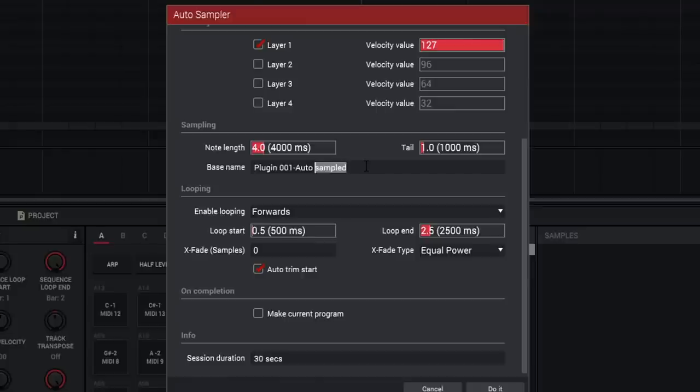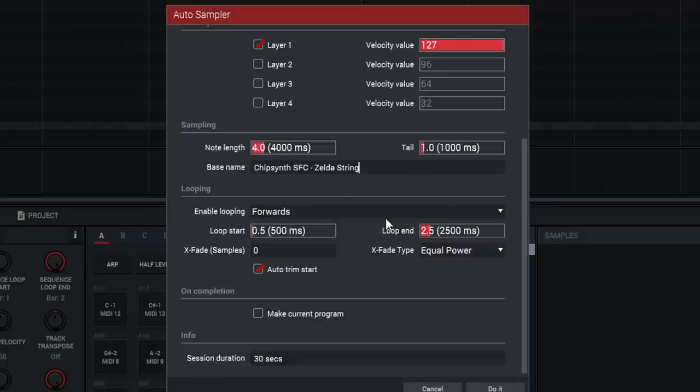Because you can name it what you need it to be, and it will take the name of whatever the program it is. So the next thing you want to do here is just type in something that you can remind yourself what it is. So I like chip synth. I just use chip synth SFC, and then I put in like Zelda strings or something like that, because those are the strings from Zelda.